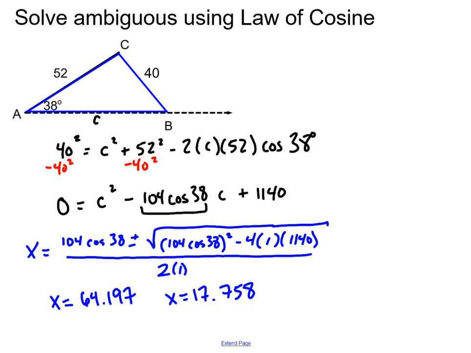Now you see the law of cosines, it's about the same amount of work. But what happens with the law of cosines if you go through this, you set up the picture and you get one answer? Guess what? There's one triangle. If you get one positive and one negative, that means there was only one length to begin with. So the law of cosines can really help you see if there is just 0, 1, or 2 triangles as well.